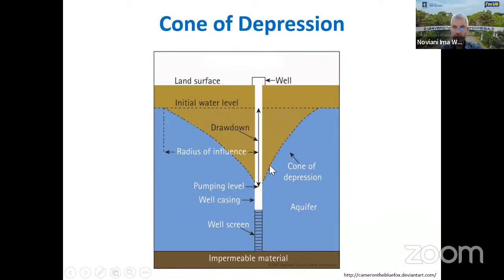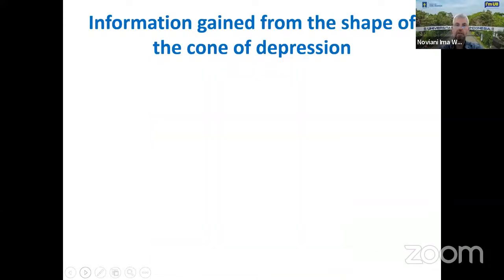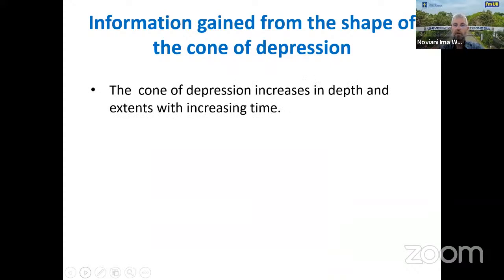The water table drops and the cone of depression forms. And we can learn a lot from the shape of this cone. The cone of depression tells us a lot about hydraulic conductivity, transmissivity, storativity, and so on. So what can we learn from the cone of depression, from its shape? It increases in depth and it becomes wider over time. So the longer we pump, the cone of depression becomes deeper and wider.